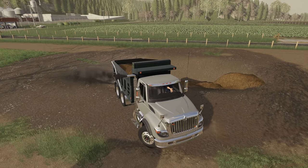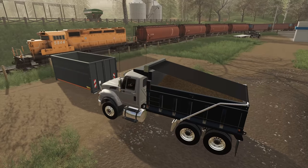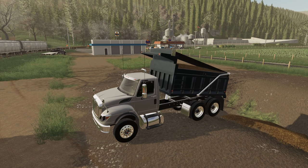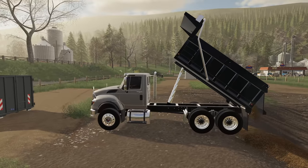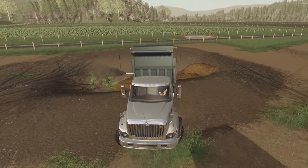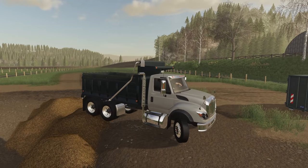There we go — got to make sure we don't fall back inside. Anything that needs to be picked up with any kind of contaminants we throw into that bin — it's pretty much empty right now, so there hasn't been a lot lately. It takes a while for this stuff to get cleaned up. Oh no — I almost forgot to open the tarp! That would have been bad news. There we go, get rid of all this. Like I said, we've got a few loads to make. It's gonna take quite some time, especially if I keep getting stuck. We need something with some water tires. All right, best driver in Farm Sim — let's go.